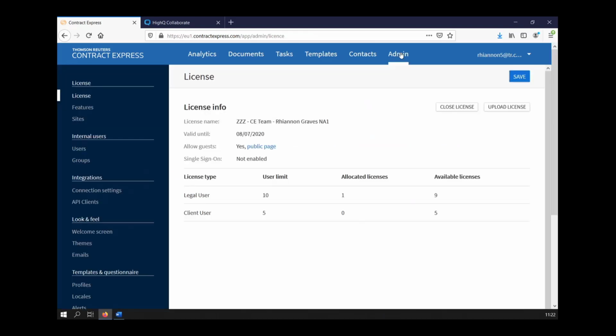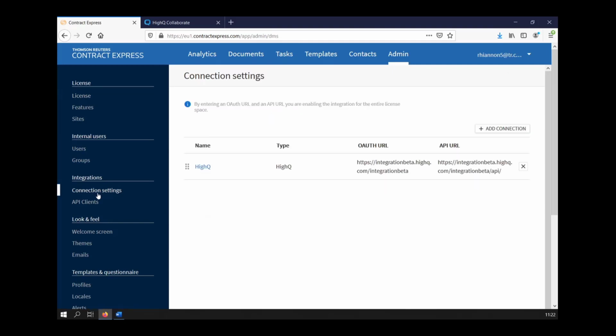So if I go to the admin settings, if you look on the left under integrations and connection settings, this is where you would set up your connection. Now there is a step that you need to do before this, which is in the DMS itself. There is a little bit of setup on that side. It does depend slightly on which DMS you're connecting to. If you want specific instructions according to which DMS, on our knowledge base, we have a very handy quick guide for each one. So it's worth taking a look at that, and that will give you step-by-step instructions.